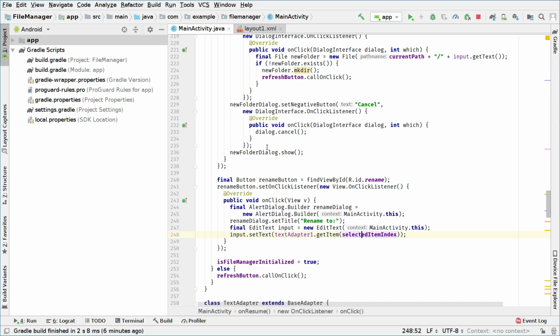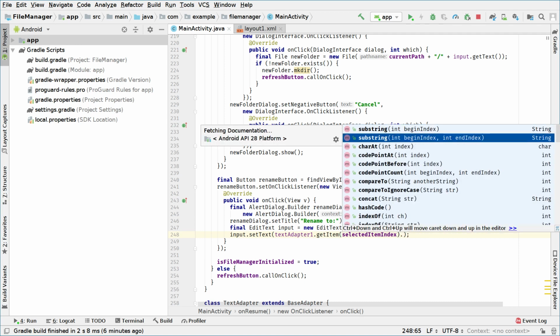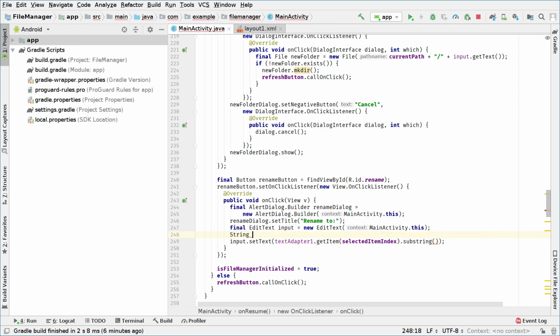Okay, so we're getting the item, but if we do this, then the name will be the whole path, so we want to make it not that long. So we're gonna go and say substring, and the beginning index will be, so the item. Okay, we will create a string right here, and the string will be called renamePath, just to make stuff easier to read.